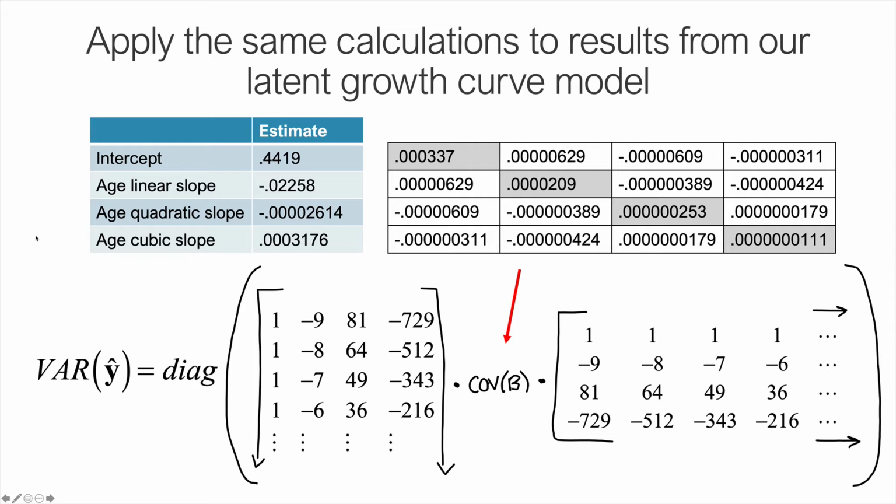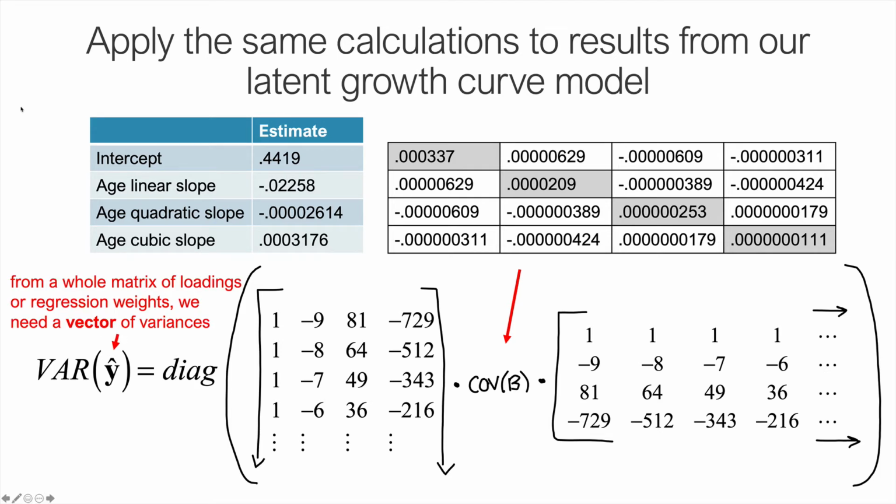So this time we don't want a single point. Remember, we want a whole bunch of points. We're trying to take our matrix of growth model loadings and come up with a vector of predicted value variances, right? We don't want a single variance for just one of the ages. We want a variance for every age. So we're going to need a vector containing a whole bunch of different variances. I've just shown this in part for some of the ages. Remember, these are our loadings for our intercept term, linear term, quadratic term, and cubic term. So I've got a whole bunch of these, one for each of our ages in the model.